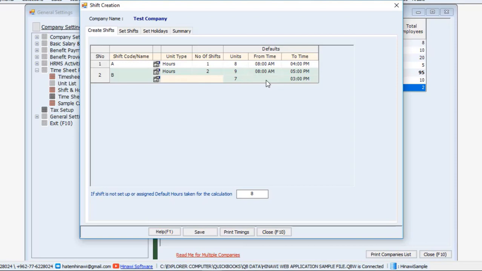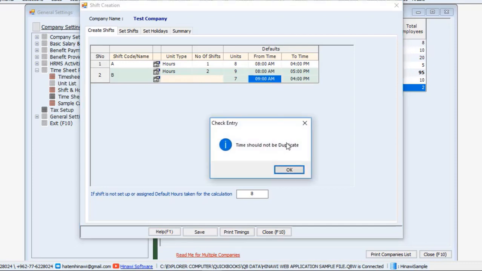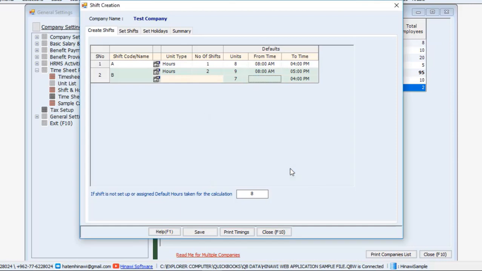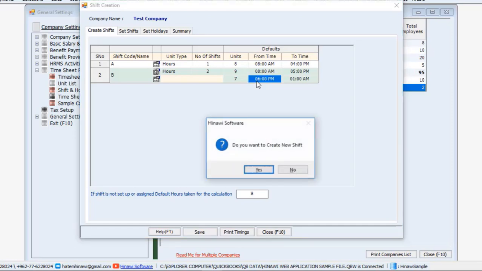So let's say, for example, this will start at 9 a.m. Again, it shows us that it's not duplicate because it's within the range of the previous one. So in this case, we will solve this problem and write 6 p.m. and enter.